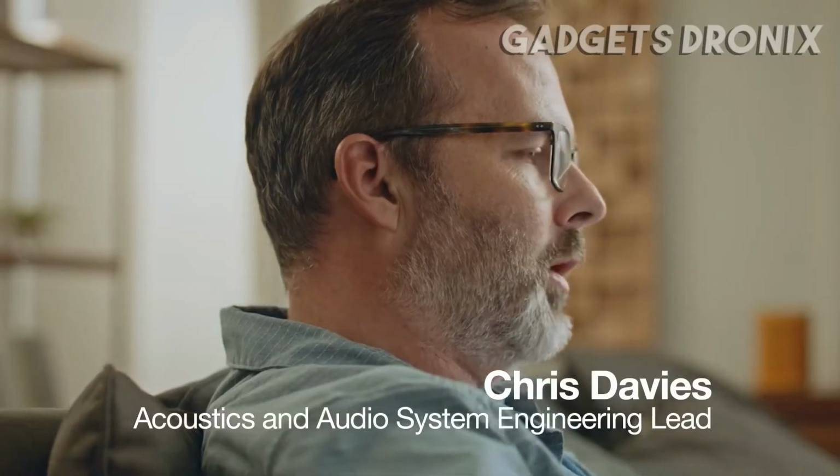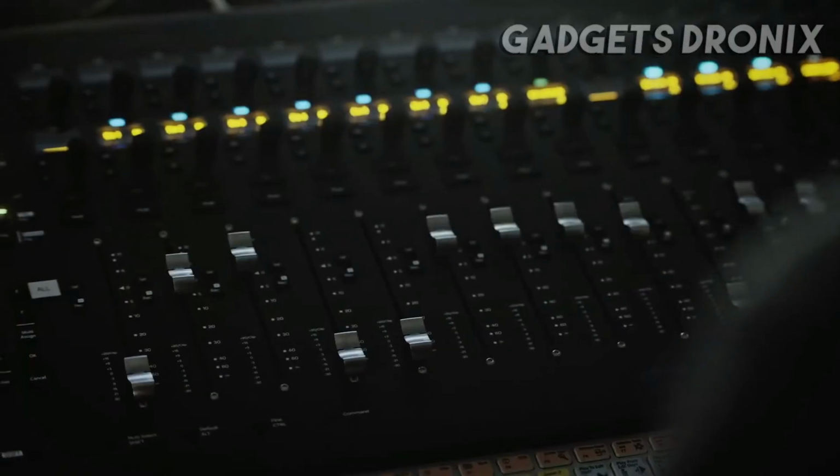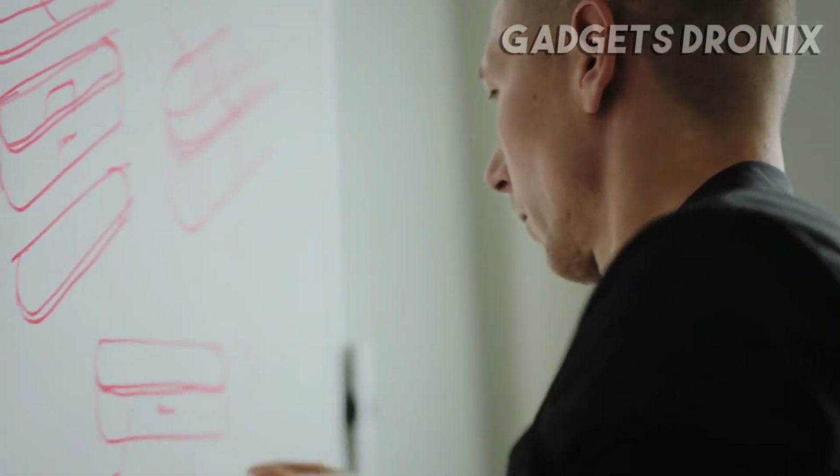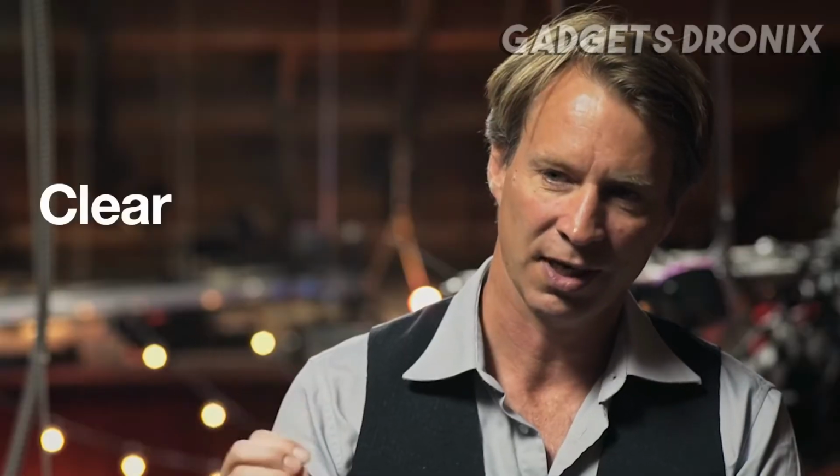We really want to connect right back to the people who are creating the content. Alongside our sound experience lead, Giles, who takes that to experts in sound. There isn't such a thing as Sonos sound. It's like light shines through a window in your home. The sound should just reach you clear and unfettered.